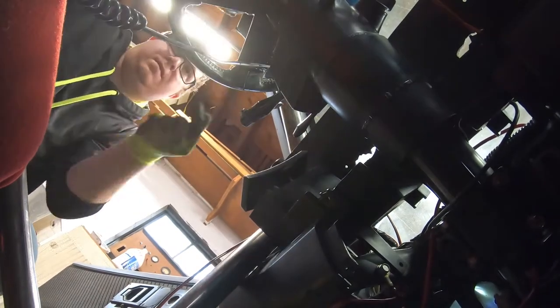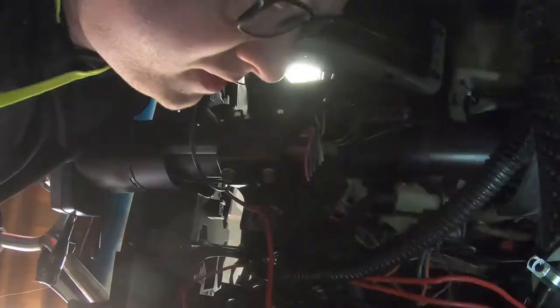Now is the hardest part of the whole thing. You don't see this when you watch other videos, but there is a crap ton of wires underneath these dashes. And you have to try and snake your hands up underneath the dash through the wires to try and get to that little tiny bolt to try and loosen up. And there's four of them. And it takes forever.